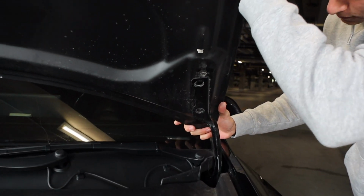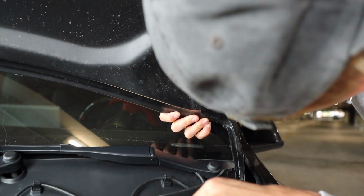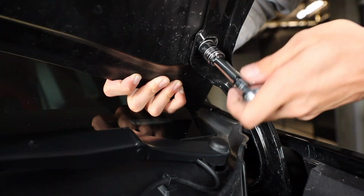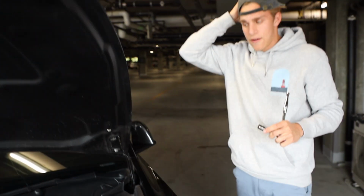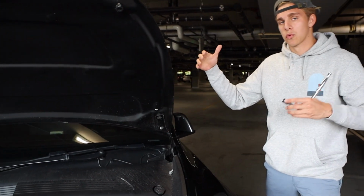So we're going to line it up, get it down. Hold on, let me just put one bolt in. Slide it down a little bit. So basically after, you can even just put one on one side, so put the first one in on the bottom, and then we'll readjust it later.